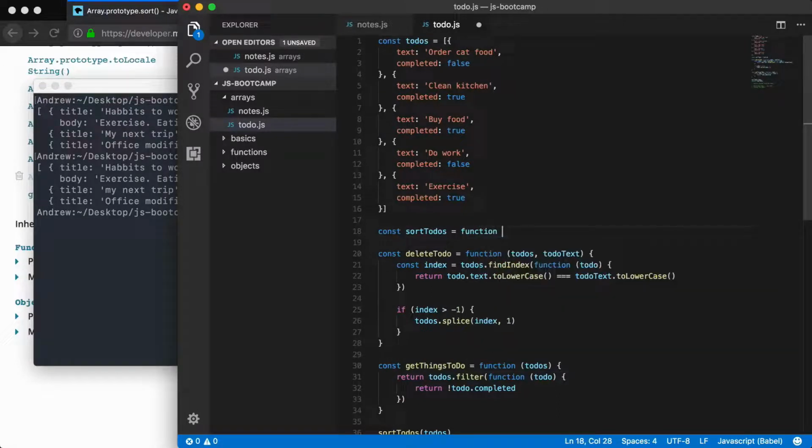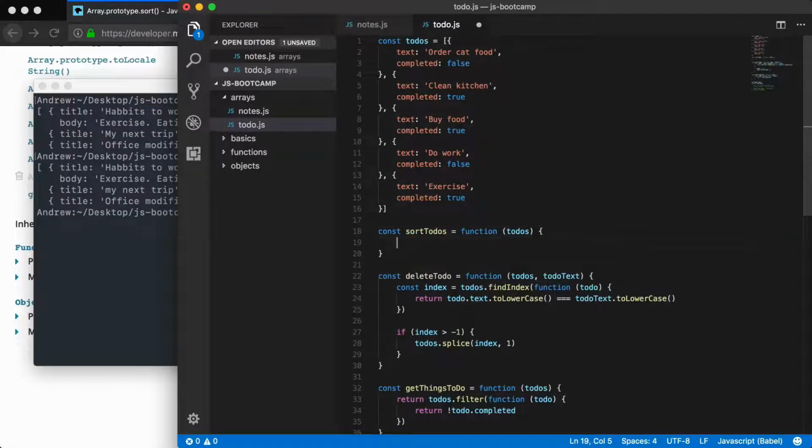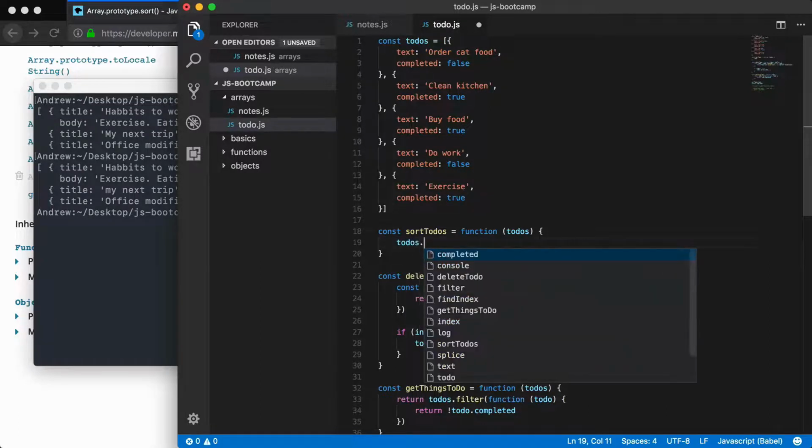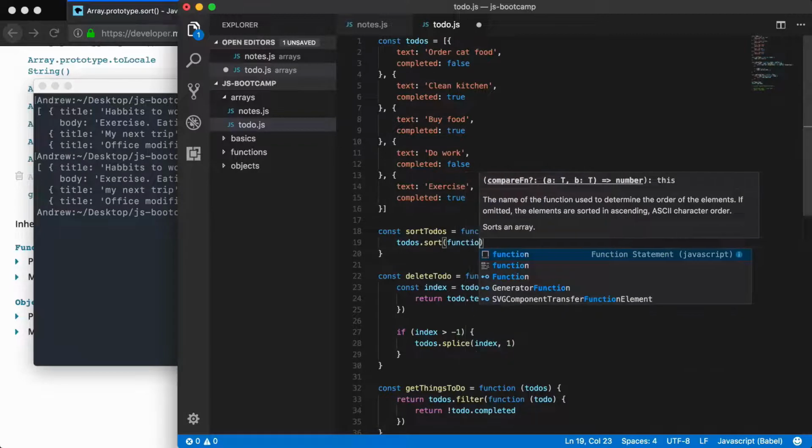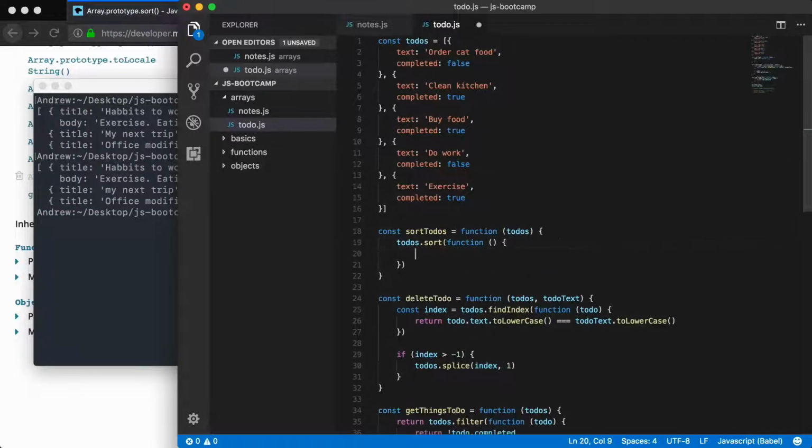It's going to equal a function that takes in a set of to-dos. And what we're going to do is just call todos.sort, and right here, we're going to be using the sort function. So sort is going to allow us to specify the order we want to sort things. I'm going to call it with a function since we're not working with a simpler data type like an array of strings.